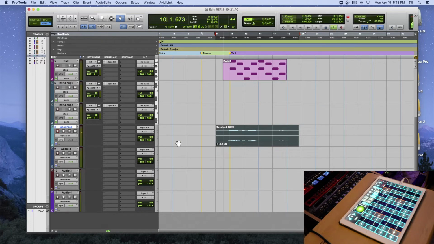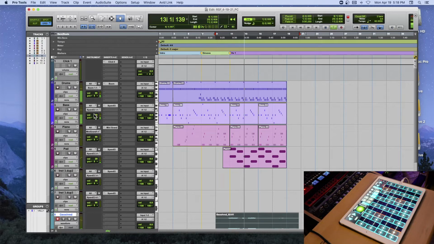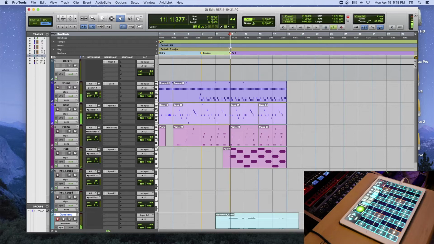So I've done the clip-based gain now. The bass is a little loud, so I'm going to bring it down just a little. And the piano's a little loud, so I'll bring that down a little. So I'm mixing as I'm going along.